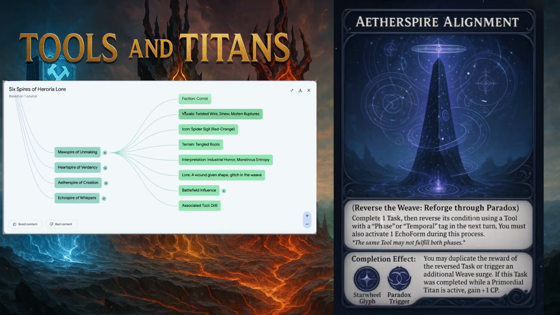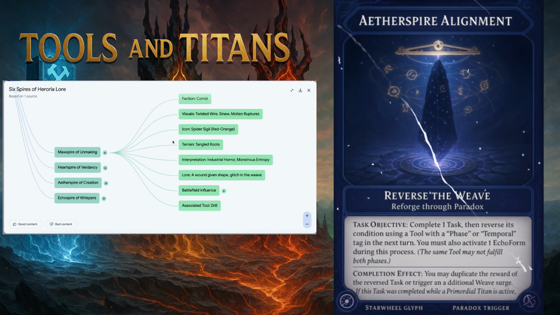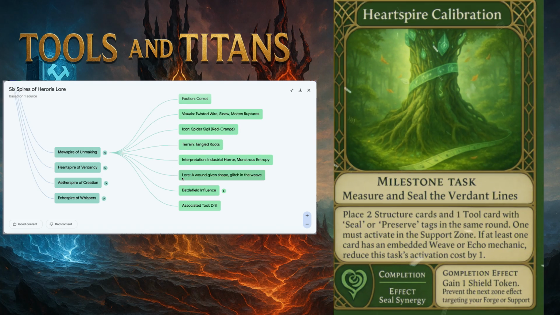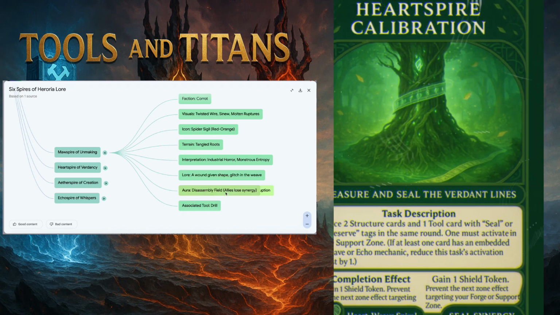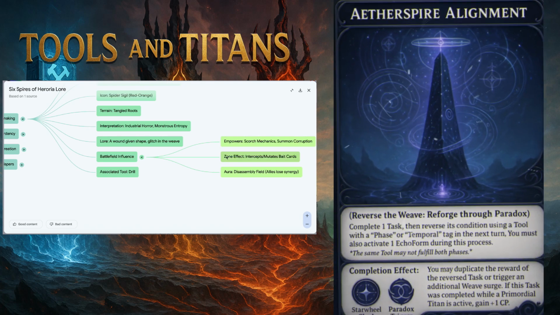The temporal effects are even deeper. Placing weave near it lets you temporarily choose 2 weave subtypes, bending the rules of elemental synergy. Even your charge tokens can be affected, allowing you to delay their effect for a round to double their impact. Time literally bends around the Aetherspire.